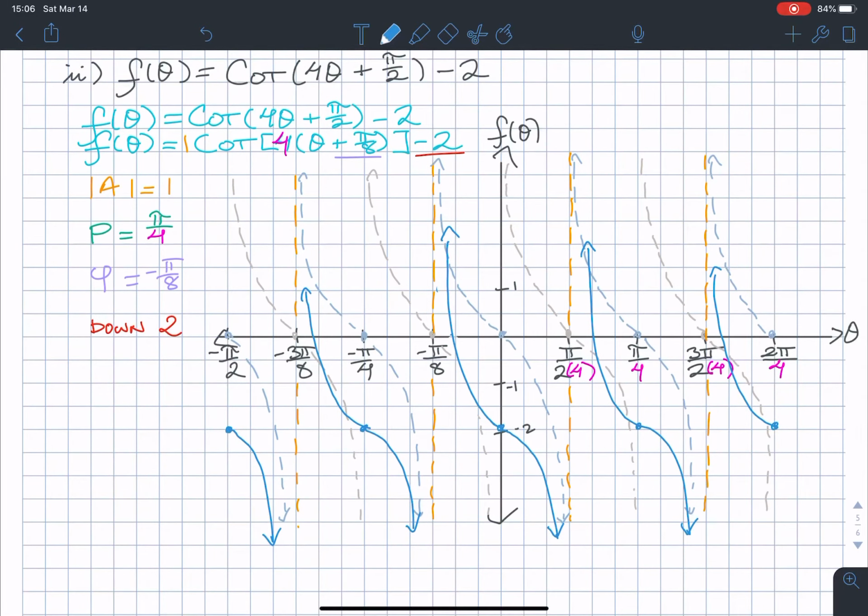Now, you don't have to draw all of the guiding lines. I'm just doing it to show you what I've done here in order to plot this. It does help. And then you can kind of lightly erase it. Okay. That concludes section 4.3.